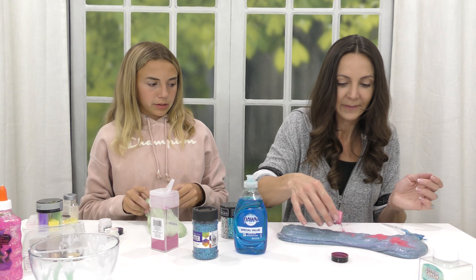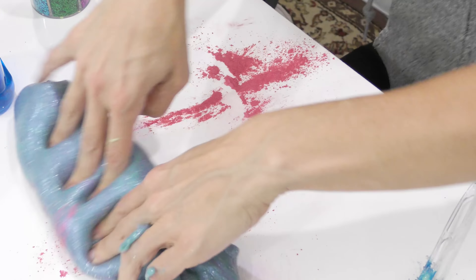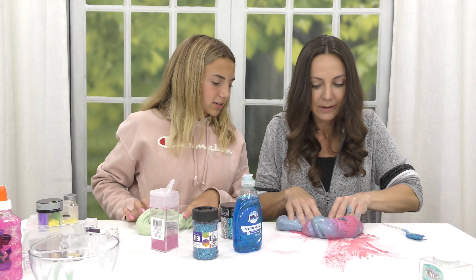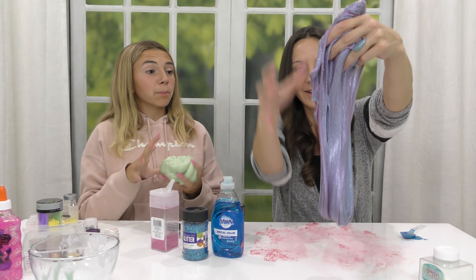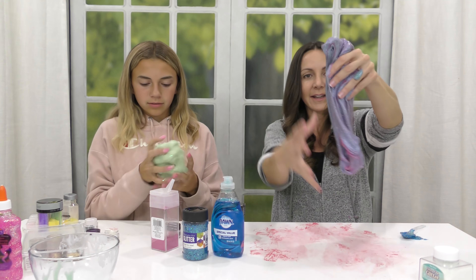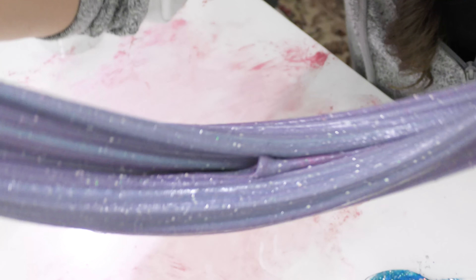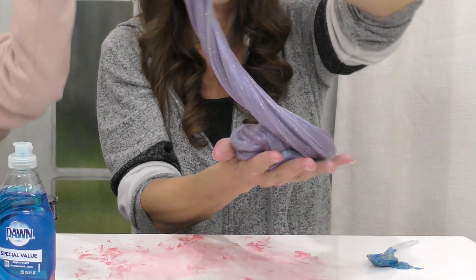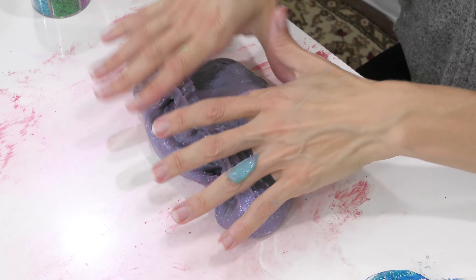Oh my gosh, that was a big blob. It's hot pink! That's a lot of pigment, Mom! Oh, I think it has purple iridescent in it too, so it'll turn super purple. Oh my gosh, the table — I'm having a heart attack. You turned it pink! You went from green to purple — how is that possible? This is galaxy! There's like purple and pink and a little bit of blue left. I don't feel like this light's doing it justice — it's so pretty in real life.